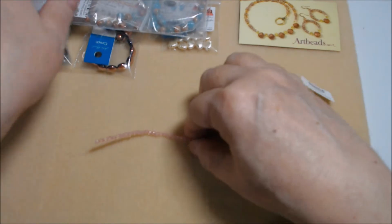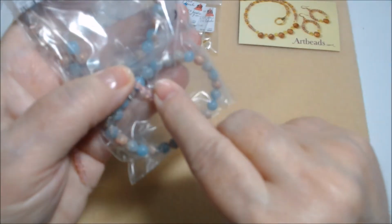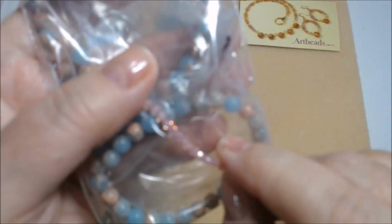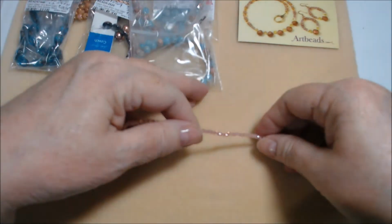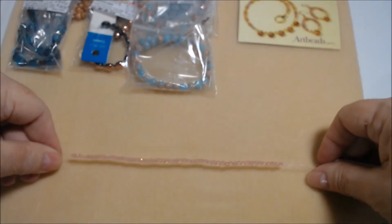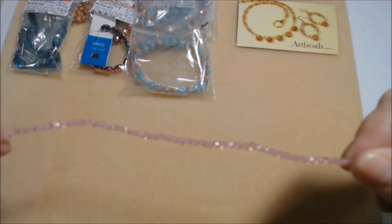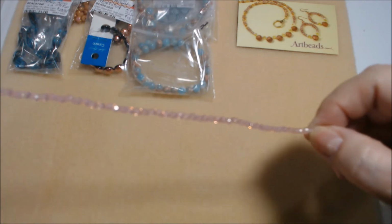Alright, these are tiny. These are 3mm, so just for comparison, these were 6mm and these are 3mm. I don't know if you're going to be able to see that because of the glare, but they're tiny, but they're very sparkly. These are Czech fire polished. Fire polish is sparkly. 3mm dark pink opal. There I go.